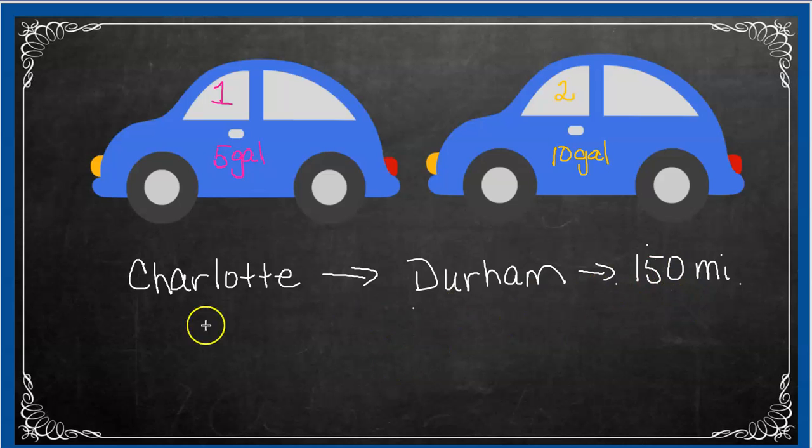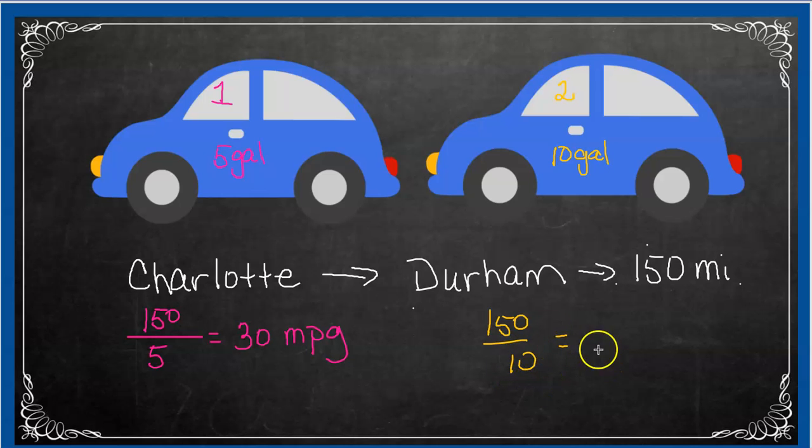Well, if you take that 150 miles, let's do pink over here for yours, the 150 miles divided by the number of gallons of gas, well, if you only used 5 gallons of gas, that is 30 miles per gallon. In other words, MPG, that's what you're going to see. So that's per 1 gallon. So you're going to go 30 miles per 1 gallon. Your friend, on the other hand, is only going to go 15 miles per gallon.